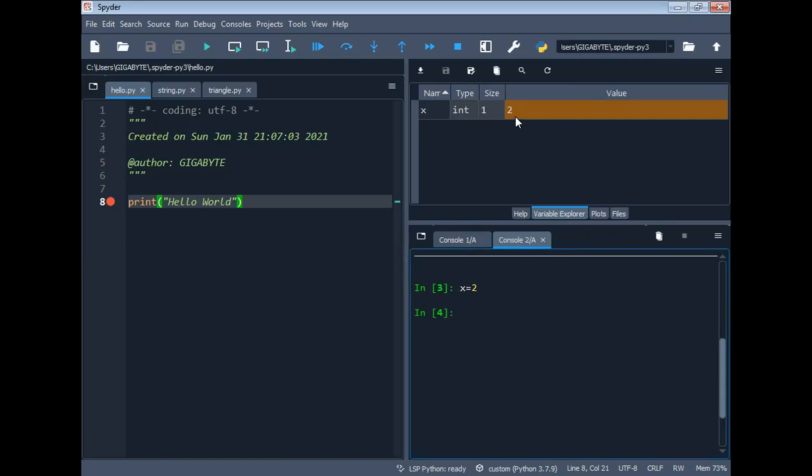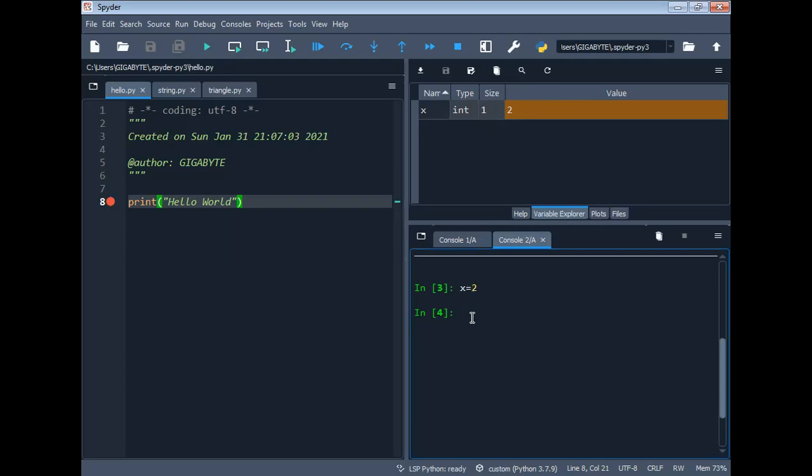Here we have entered a value which does not have a decimal number. The number which does not have any decimal point is called an integer number. So here we have declared one variable of data type integer having value 2. Now, what is a variable here? x is called a variable, a container which is going to store some value.